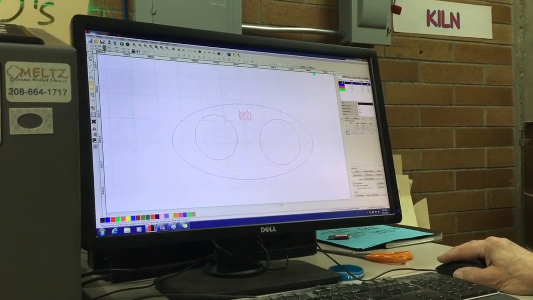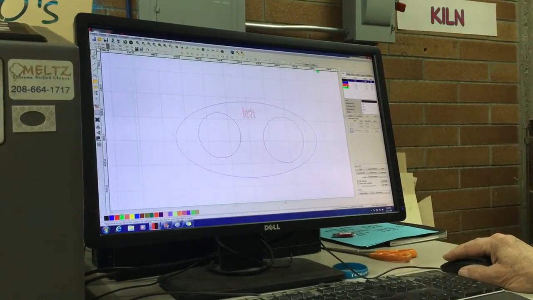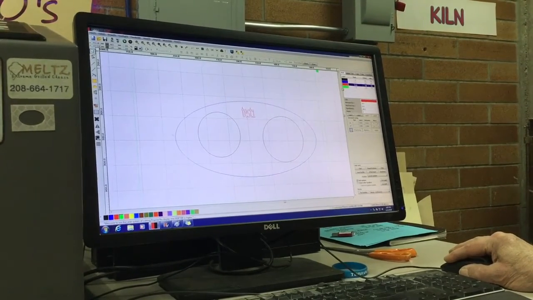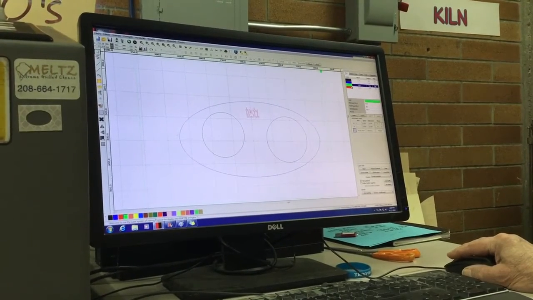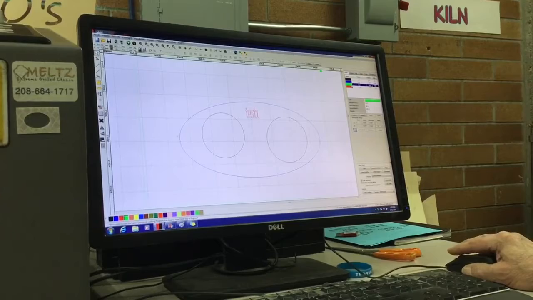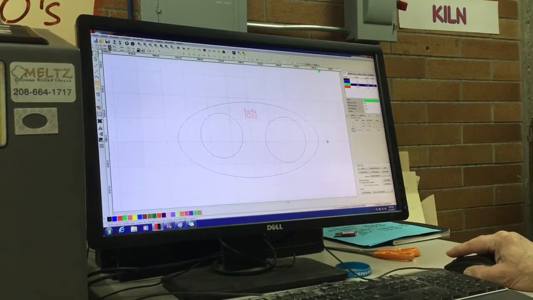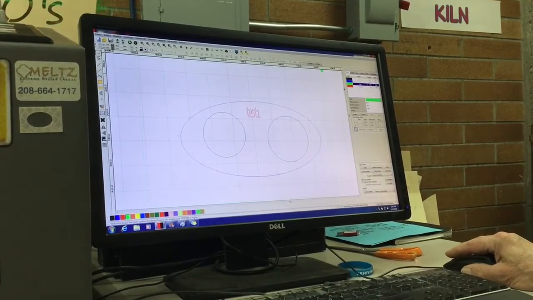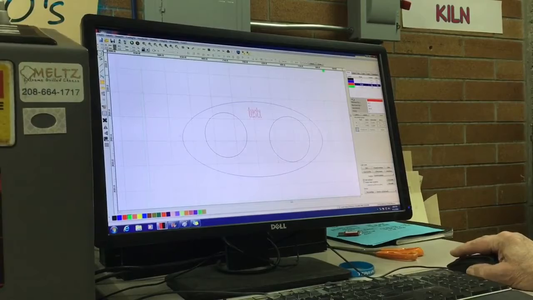And we can adjust them in order. Say I wanted the red layer to be last. I could just drag it down and it would move to last. Usually what you do is if you're doing details on the inside and then cutting it out, you would have the cutout be the last thing. So the green layer we're going to put down at the bottom.